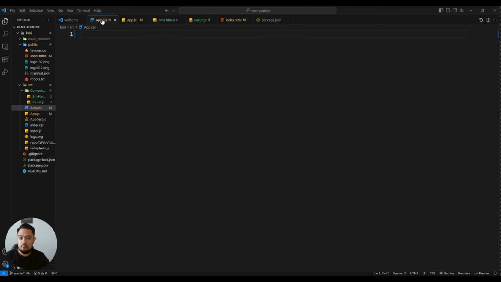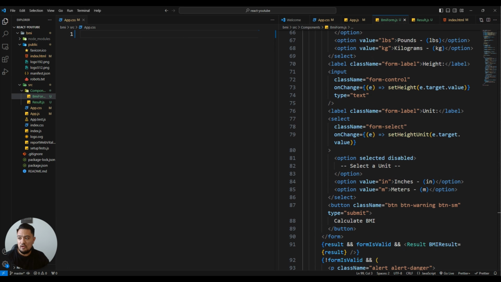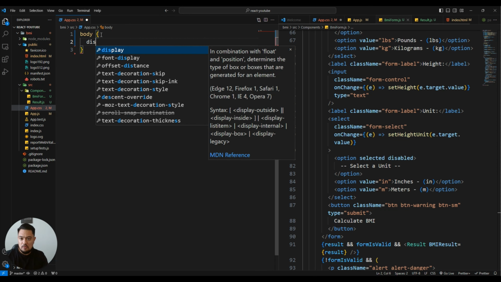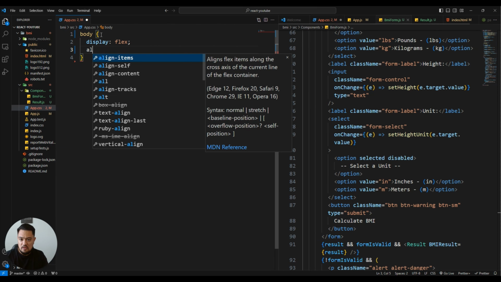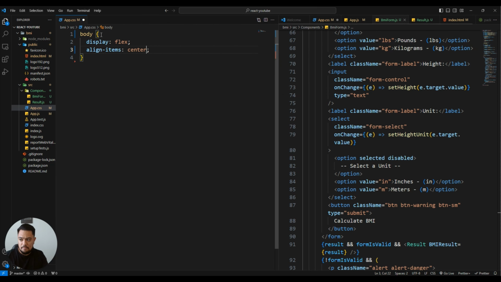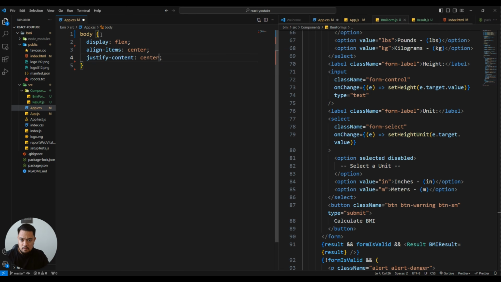So let me split this left, and let me do the form first. Actually, let me do the body first. Do flex so I can use align items and justify content. And then I'm going to do a background color.